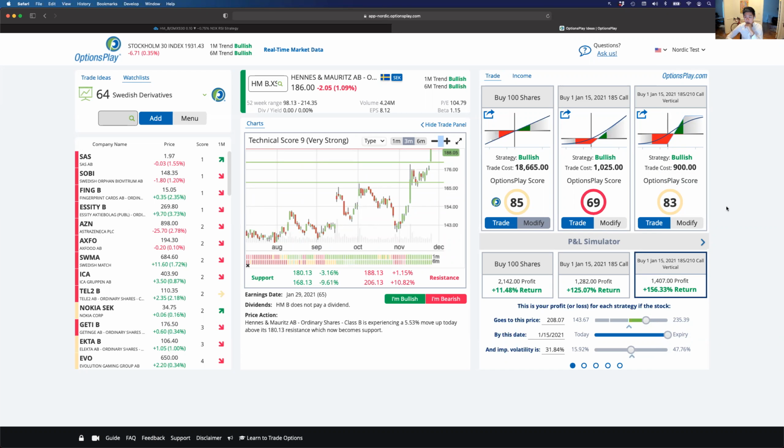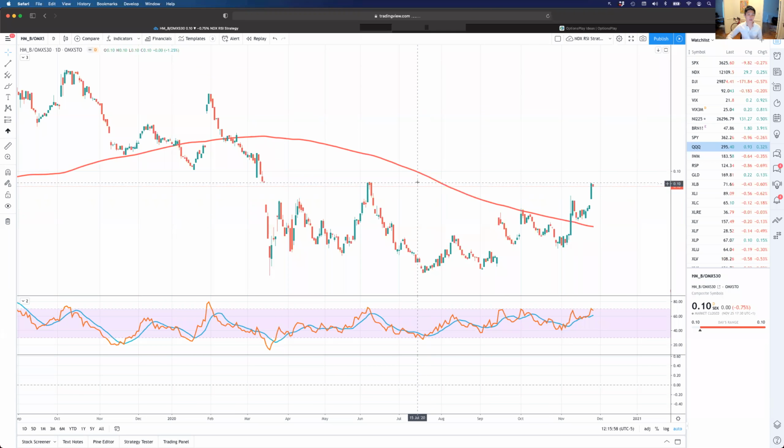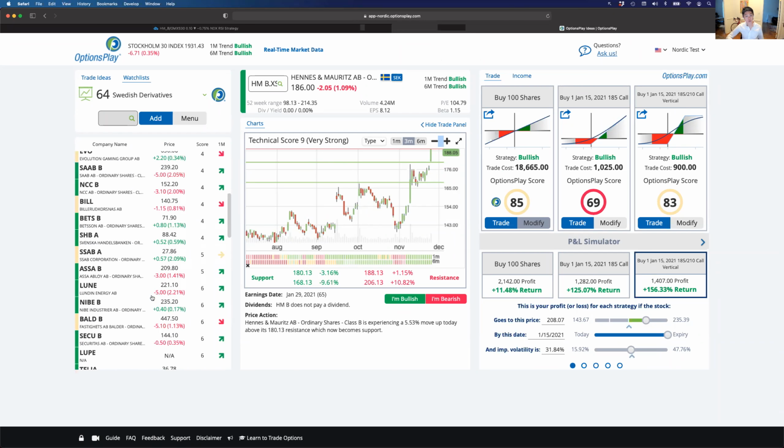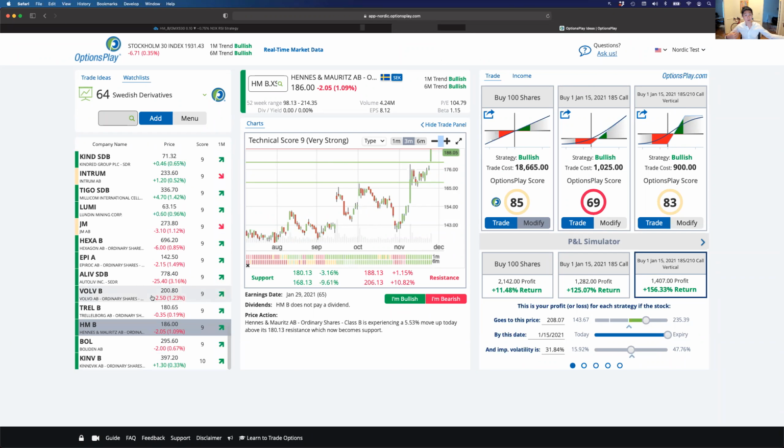The relative strength, is that showing towards the Swedish index? So what we're doing here is we're comparing Swedish stocks against all other Swedish stocks or all Nordic stocks. So yes, it is effectively comparing it. We're not comparing it to the actual Swedish index. I'm only showing this to you because that's the only way to gauge relative strength off of a chart. What's much better is actually ranking stocks against each other, ranking the performance and the momentum of each stock against each other. And that's how the score works. The score is actually ranking all Nordic stocks against each other for that.